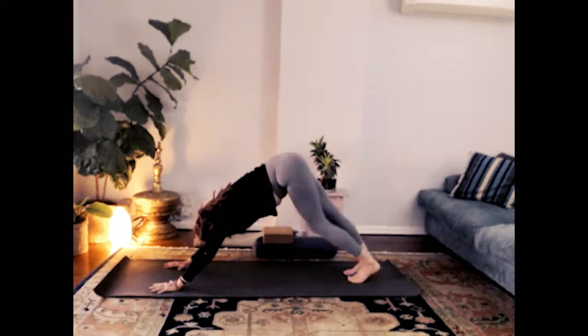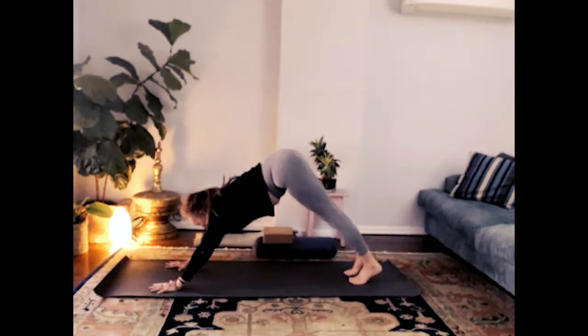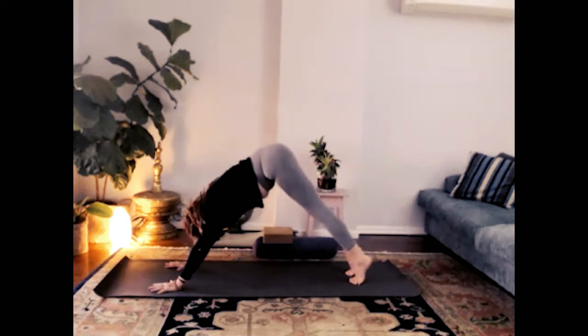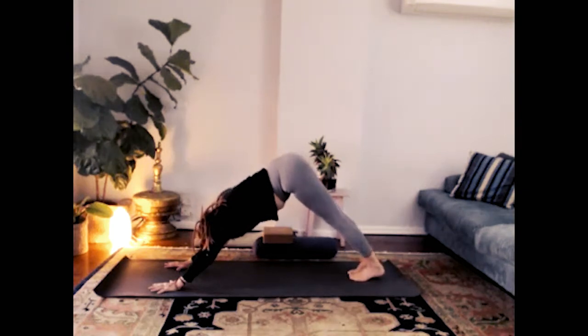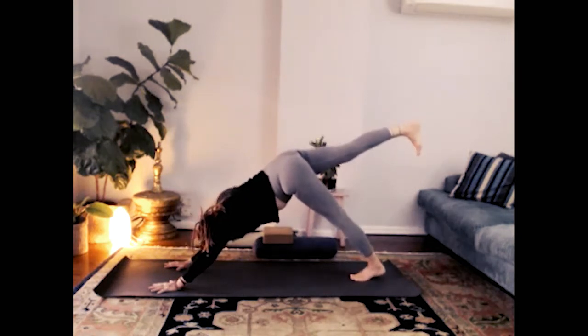With time and a few breaths, you can start stepping the feet back into more of a normal, regular pattern of downward dog — feet at hip distance. Lifting and lowering the heels. Then bring the left foot to the middle of the mat and raise the right heel up in line with the buttock. You're going to feel how that gives a little bit more work into the back lines of the left leg.